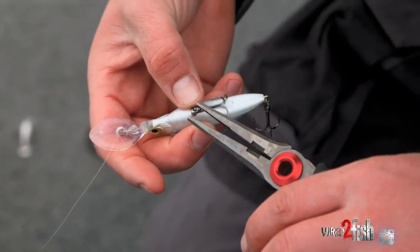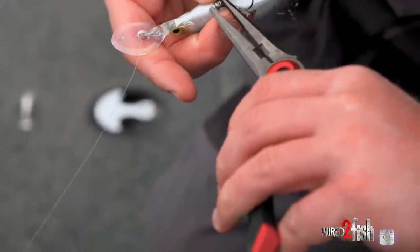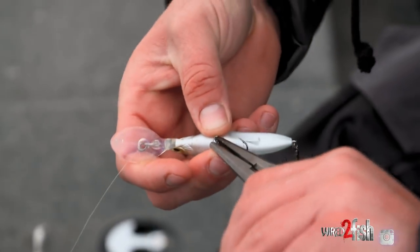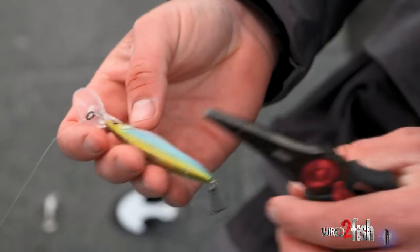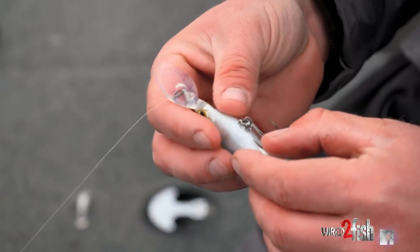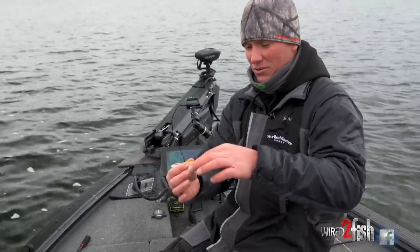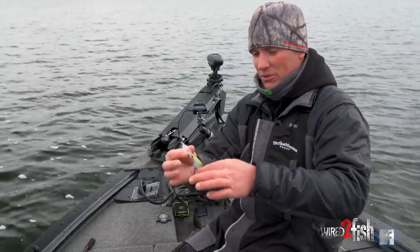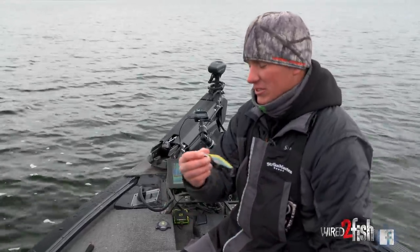Then I'm just gonna take my pliers here and just smash it on. Lead is so soft that it kind of molds and smashes on. So that should stay on there for a good little while. But I put it in the center of the bait, so hopefully it'll keep it from going nose up or tail up. It should just ultimately suspend.